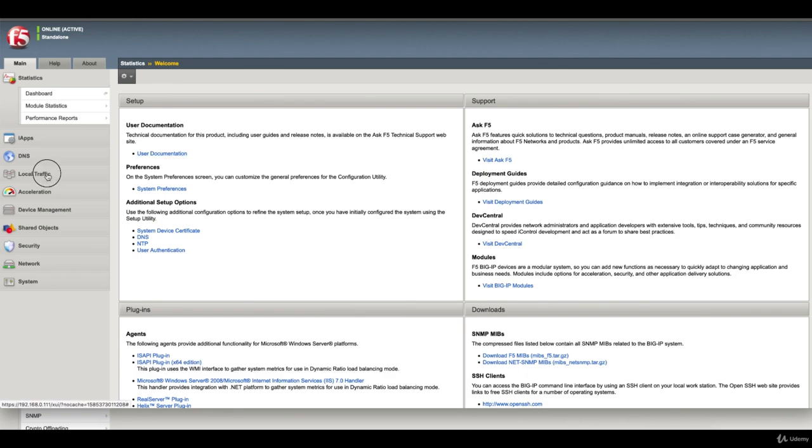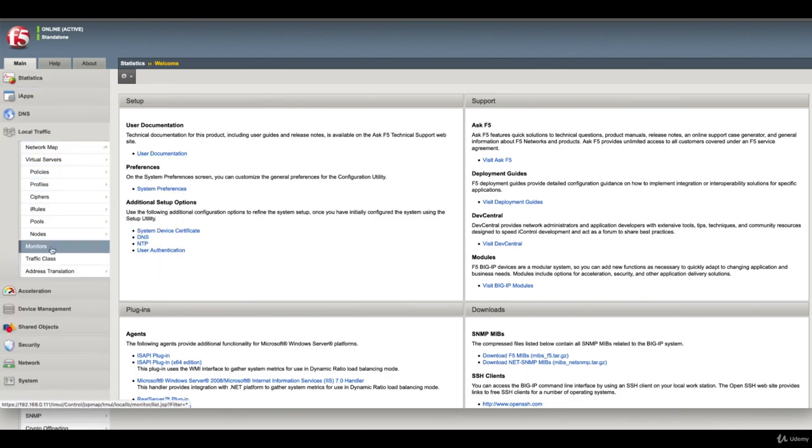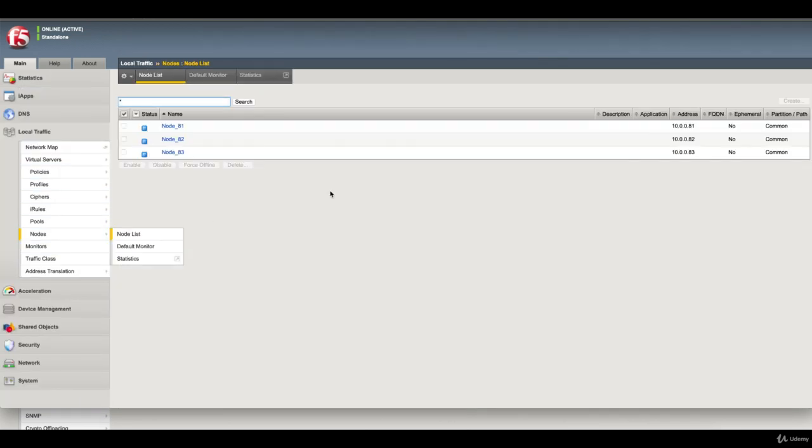Now, if you try to come to node list, you see that the ability to create or to modify is grayed out. Why? Because guest role, when you create a user and give him the role guest, it means he can only view.